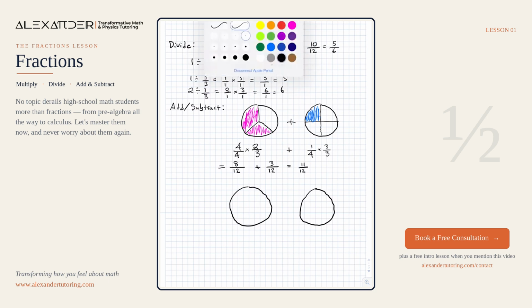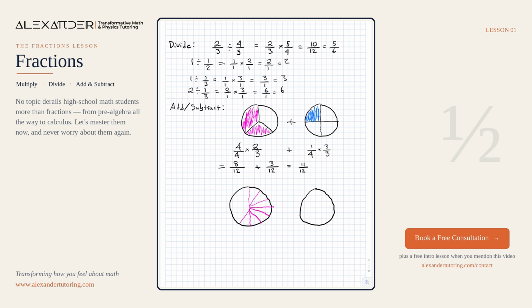So what I'm going to do is break the new pie into chunks of 12. Okay, so that's going to roughly look something like this. Okay, so there's 12 chunks, and I'm going to break the other guy into chunks of 12 as well. It's not my prettiest work, but you get the idea.